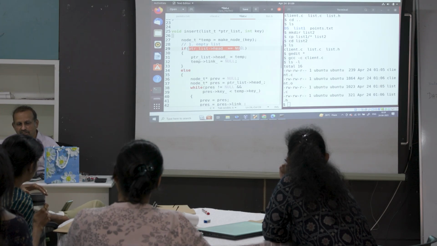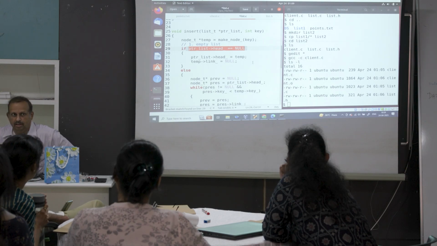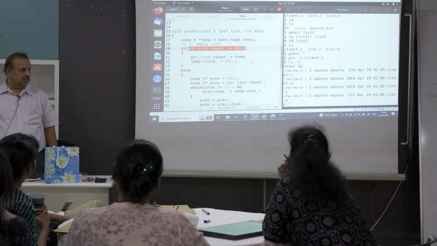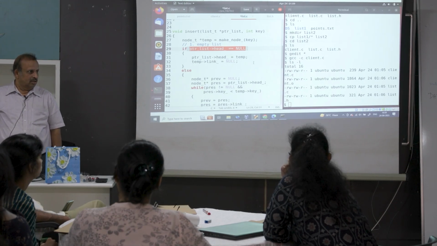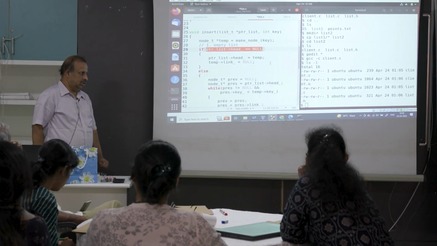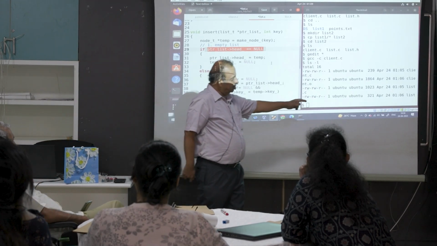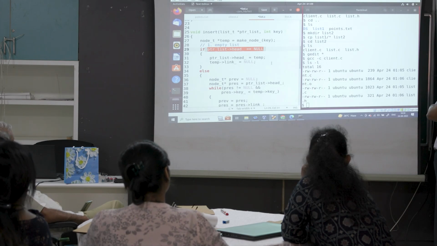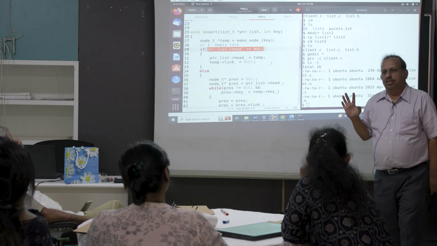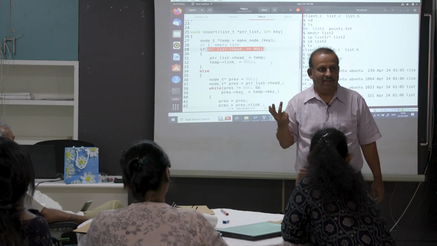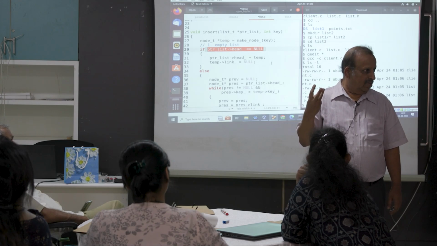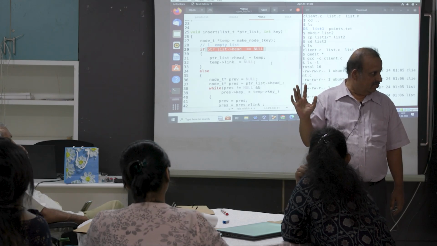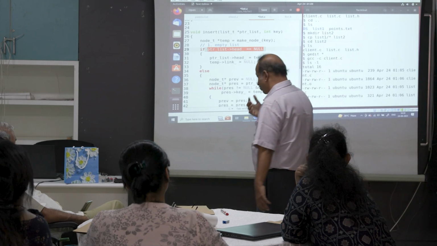Will we ever have this particular case? Please think. Will the list be actually empty anytime at all? Would there be any case where we had to change this field in the list? No, right? So can I drop that condition? We said there are 4 conditions to consider in case of a list. Empty list, add in the beginning, add in the middle, add at the end. Do we require the empty case? No. I'll drop it off. That means the if is gone. So my logic becomes simpler.